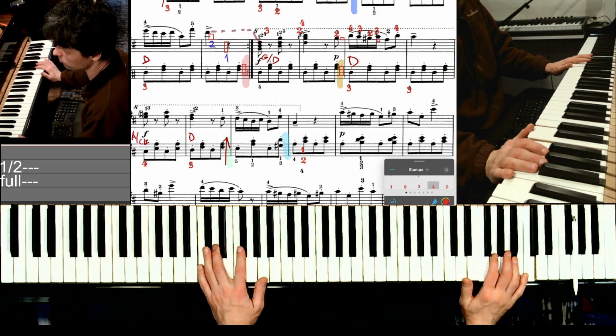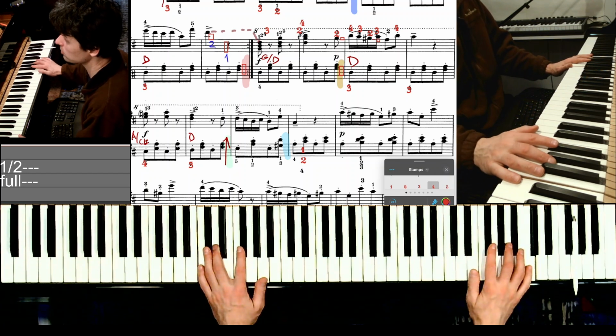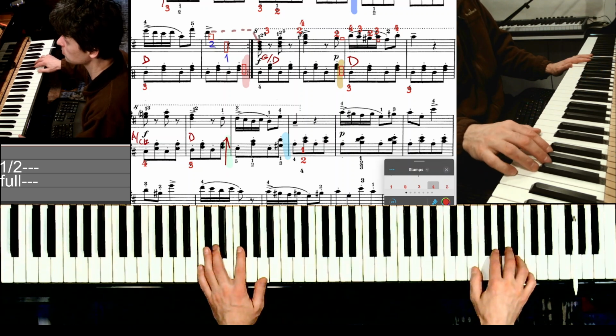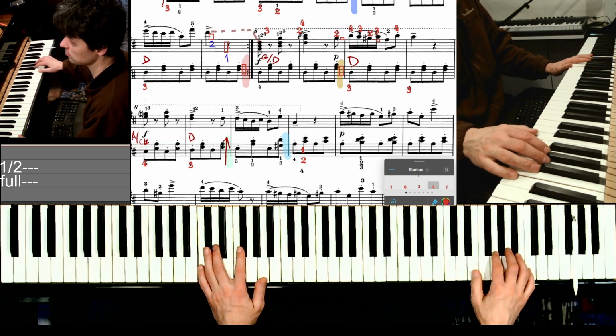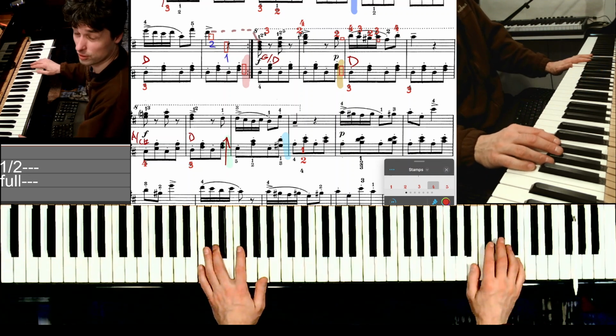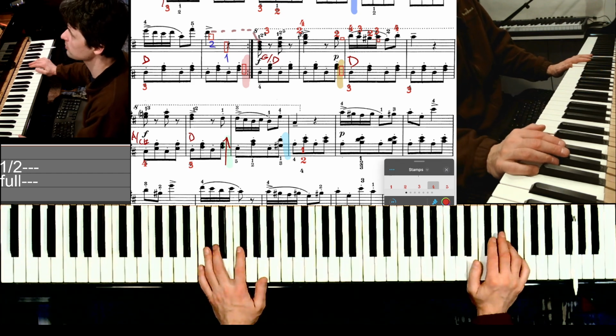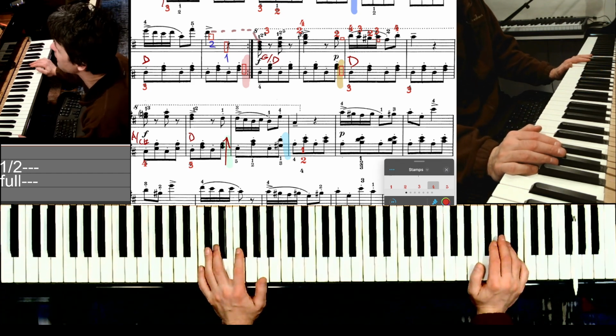And actually in the right hand, you don't have to move anywhere at all. Thumb is already on E, even if you use the 3 and 5 grouping for that complicated little lick.